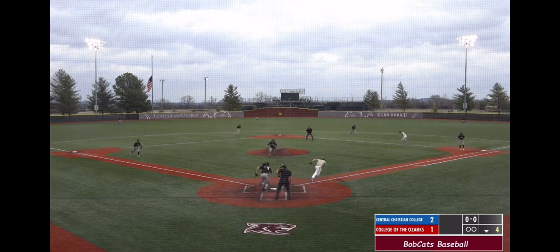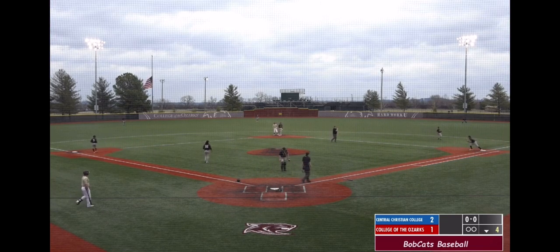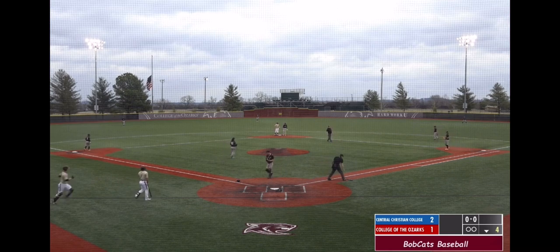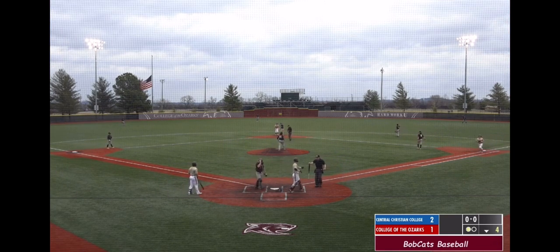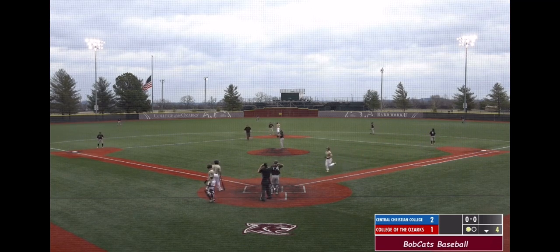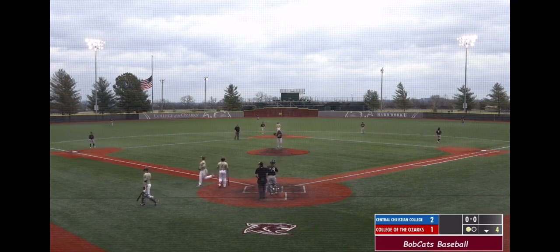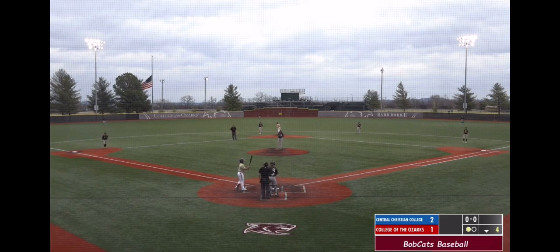Going to try to bunt the runner over here. Does get a good bunt down. They will get the out at first. But Isaiah Smith with an excellent bunt there. Nearly ran it out. Made that a lot closer than it probably would be under normal circumstances. But good throw and catch by the catcher first baseman there. And so it is a sacrifice bunt.